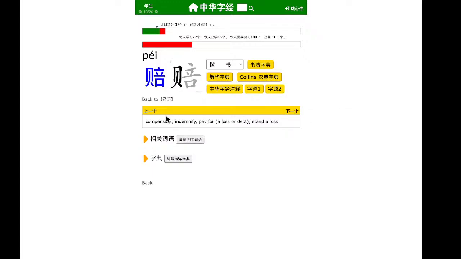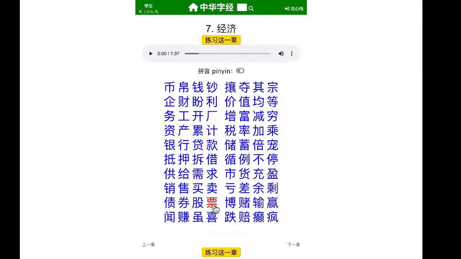赔 means to compensate for a loss or a debt. It is to indemnify. 癫 means mentally deranged, and 疯 similarly means insane and crazy. Or also unrestrained, like madly something. Any kind of verb, like running or growing. You say like crazy would be using this 疯. So this is saying even though you're happy when you turn a profit, when you lose and have to pay the losses, you go crazy.